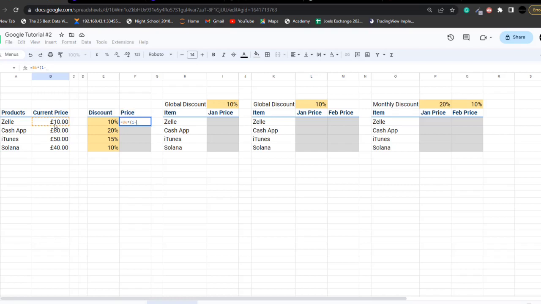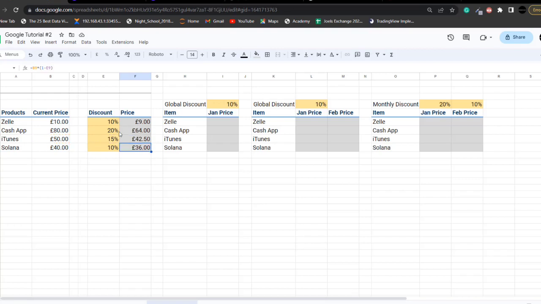So 1 minus, let's go ahead and click on this. Close bracket and click on enter. Now you can see that Google Sheet has done the autofill for us. What is it doing there? When you come to this, you see that it did exactly the same thing. The current price times 1 minus 20%, which is correct. For this, the current price times 1 minus what? The discount that we have here. Now this is called relative cell referencing.